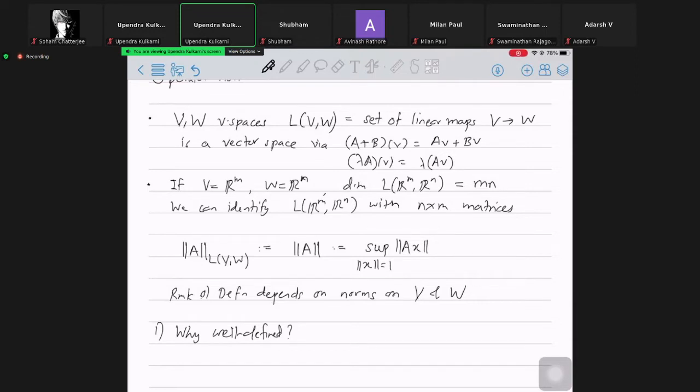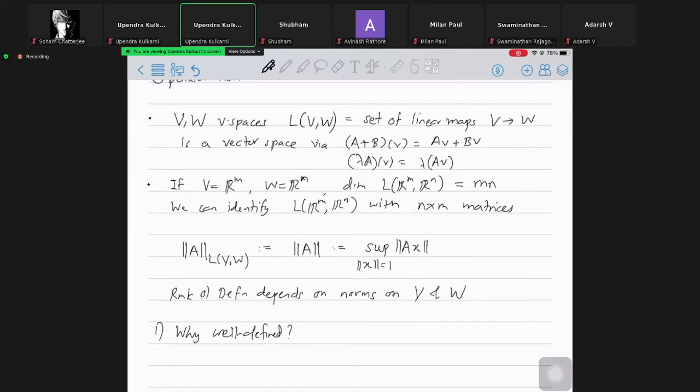Okay. So let's take a look at the definition. What are we saying? This depends on the norms on V and W, but let's picture just the Euclidean norm or the one norm or the infinity norm, doesn't matter. I'm taking the supremum over what? I'm taking all vectors of unit length. You picture a sphere, and now I'm applying A to every one of those vectors and seeing what vectors I get in the target.